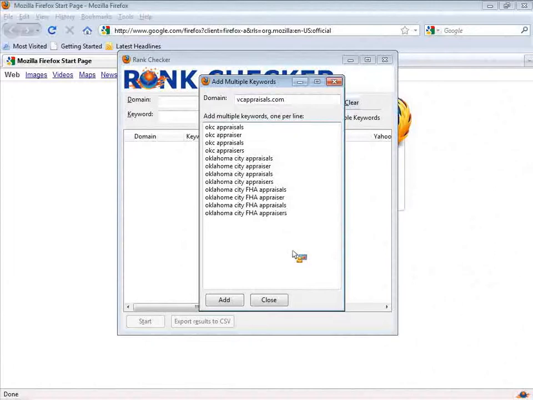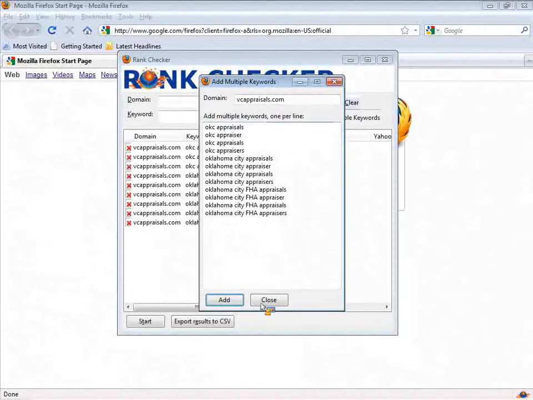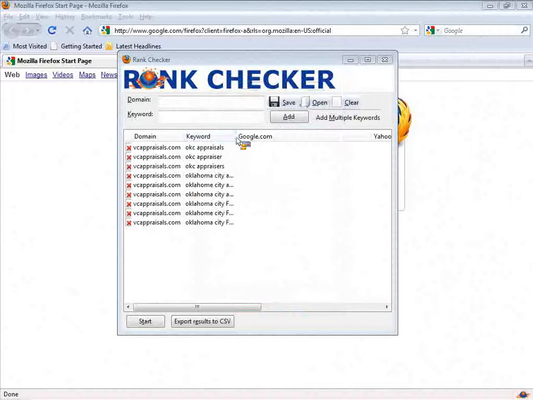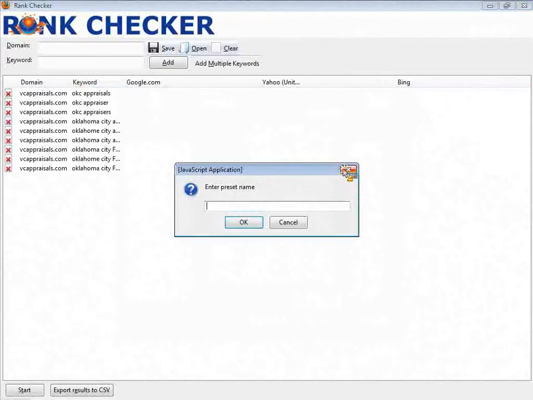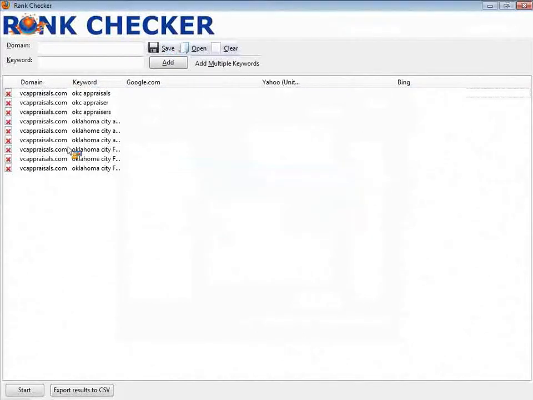And you'll probably fill in maybe 100 or so of these. And I'll click Add, which adds these searches here. You can actually save these to load this search again. That way, if you want to just rerun this search, you can come back in here and rerun them. I'm going to go ahead now and at the bottom hit Start.